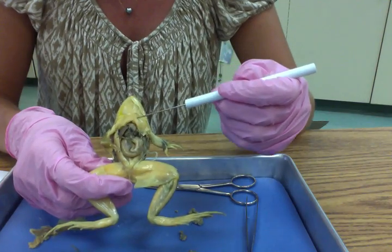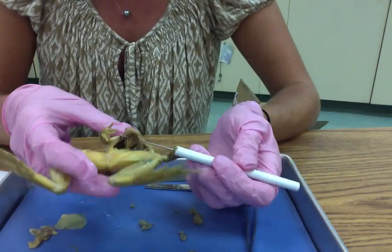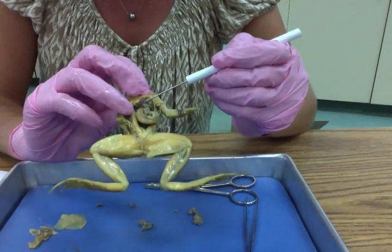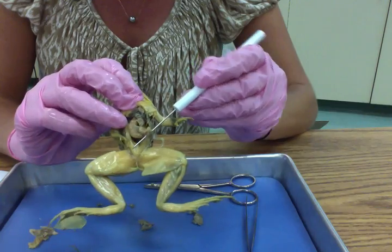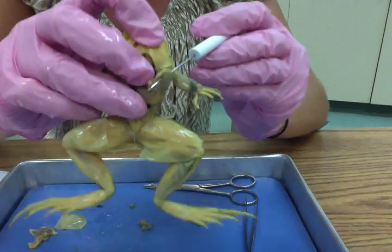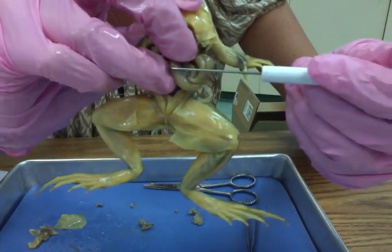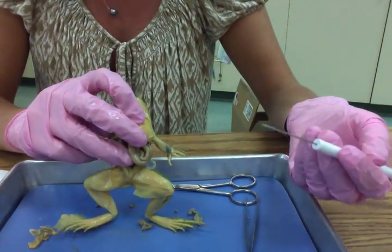If we move posteriorly towards the bottom, we'll see this kind of pinkish, whitish sac right here. It's pretty obvious. That's the stomach, right? The stomach stores food. If we follow the stomach down, we'll see the small intestine. You're going to want to trace the stomach down to the small intestine and then continue to trace it to the large intestine. That's the digestive tract for the frog, right? It goes from the stomach to the small intestine to the large intestine and out as waste.